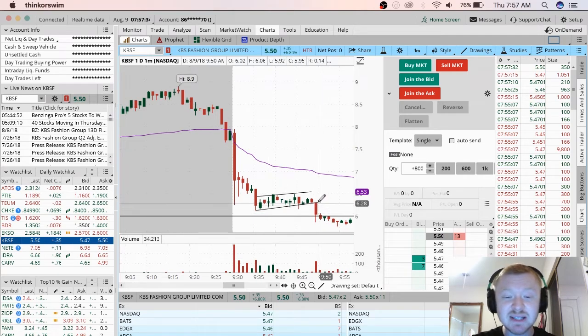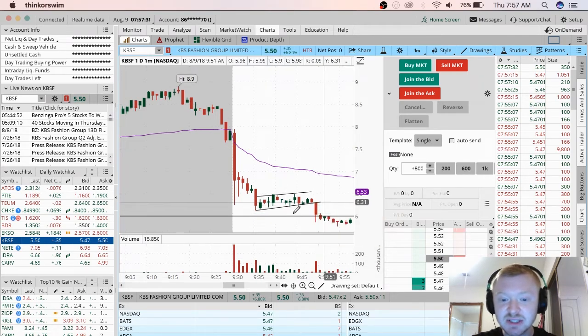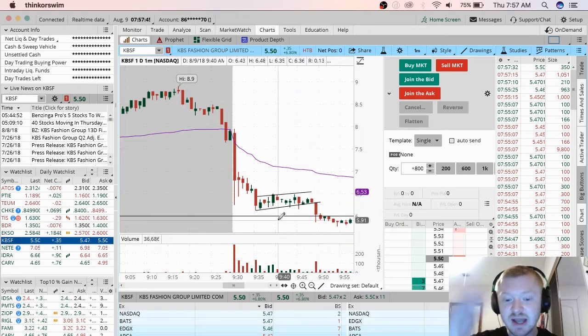Draw your trend lines, guys. Pay attention to the times and sales. Notice how fast these orders are going through. Notice what the ask is looking like around here. So if you're short selling, you would want to see the ask start thinning out, narrowing down to the bid, so the bid and the ask getting closer and closer together.